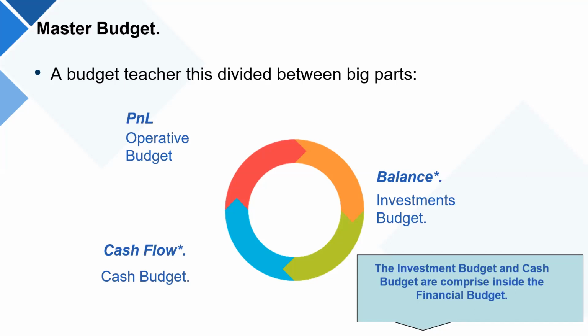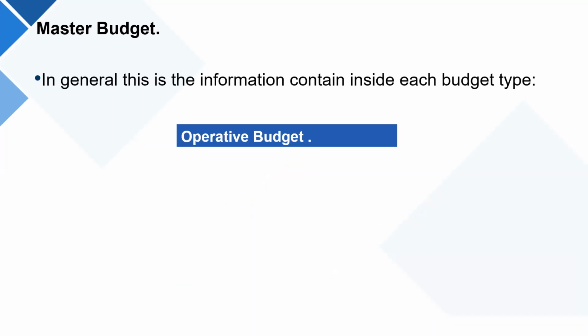So let's go into more detail into these three types of budget. Let's start with the operating budget. And I'm going to ask you, please open your microphones and tell me, what do you think goes inside the operating budget? Everything needed to produce. Everything needed to produce, which will be called what, Alejandro? Production costs. Yes, perfect. What else do you think?